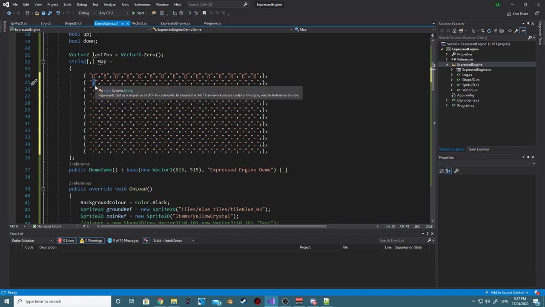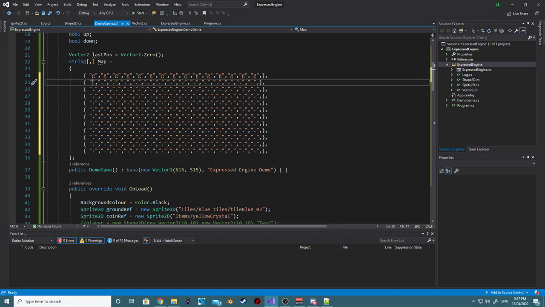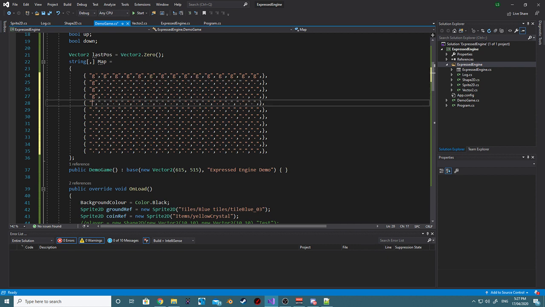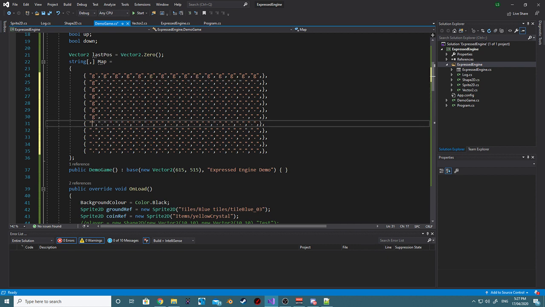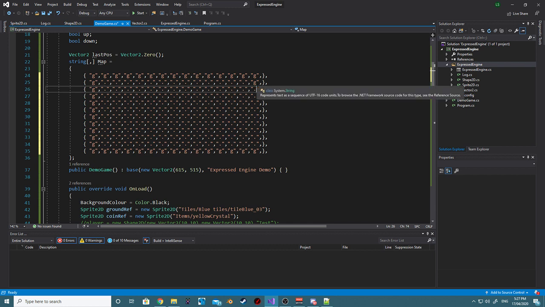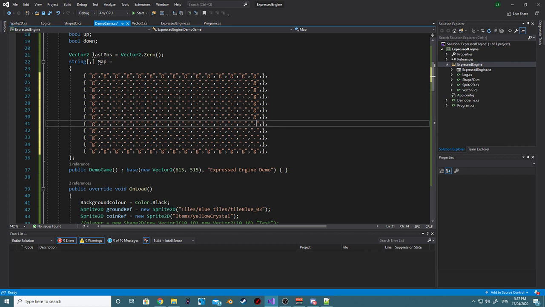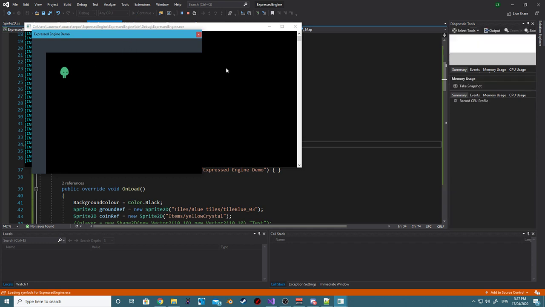We could make a point called P, and that's where it spawns a player, so that we don't need to mess with the positions and stuff. It just puts it where we want it. I'm just going to do this. So let's see how well it handles that. Okay, it's very big.